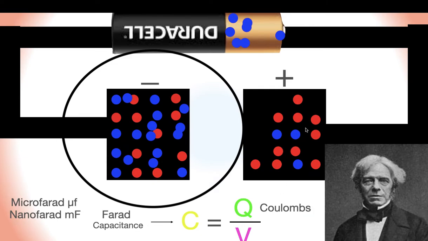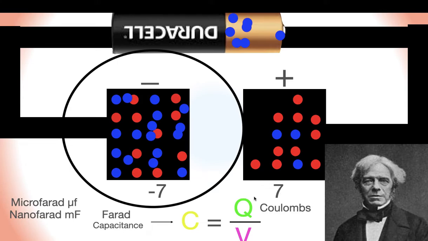In this plate, if you add up all the ones, where protons give positive 1 and electrons give negative 1, you get 7 in this plate and negative 7 in this plate. For Q, it doesn't matter which plate you pick. You can pick 7 or negative 7, but Q would be the absolute value. So the absolute value of negative 7 would be 7. So Q in our case is 7.